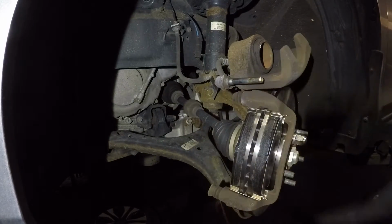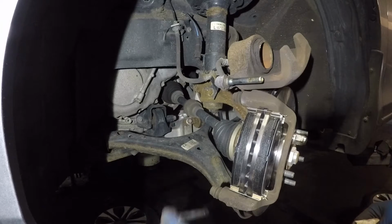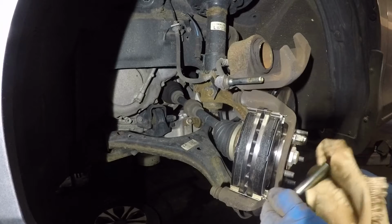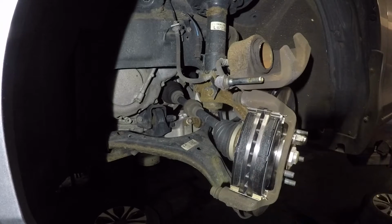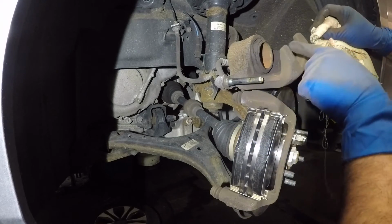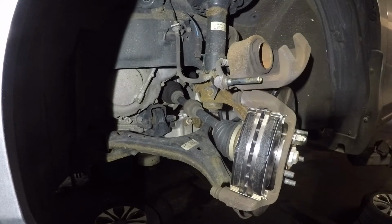So I have that. Next step is, guys, for me, what I like to do is I like to clean the pin here. If you have a good amount of grease, guys, I wouldn't even touch it. But like you see, this grease is nice and shiny. All right, so I like to clean these. All right, before we continue, guys, this caliper needs to be pressed in. I'm gonna let the customer know he has a little boot rip there. And we will do that, but I do need to finish this video.